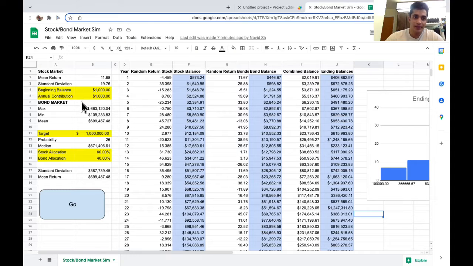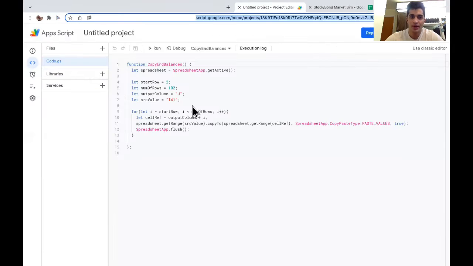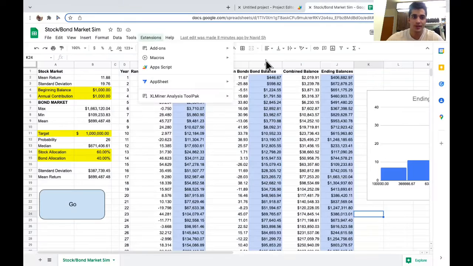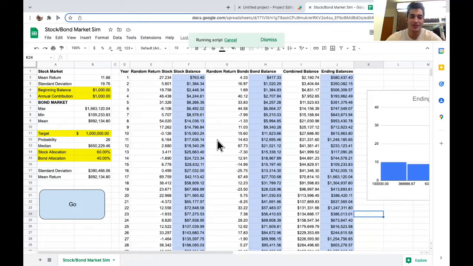And these are the inputs, and after we put all these in, we're just going to run it using this design button that I put down here. The assignment is asking us to go through 100 cycle counts, which, when you go to extensions and click on App Script, is going to open up right here. We set it here at 102, so we make sure that it goes past 100 and we get the results that we want. After the script runs and ends, let's just do it now, because it's going to take some time. It's like 100 simulation counts.